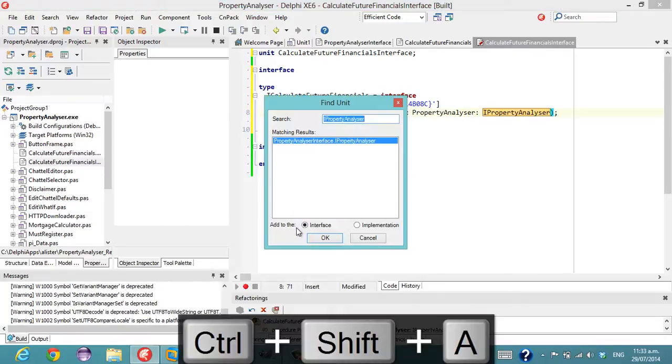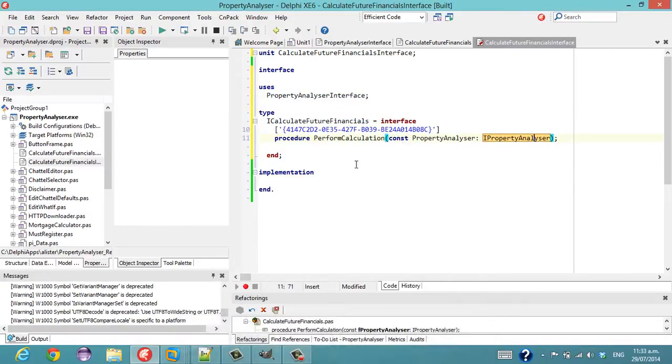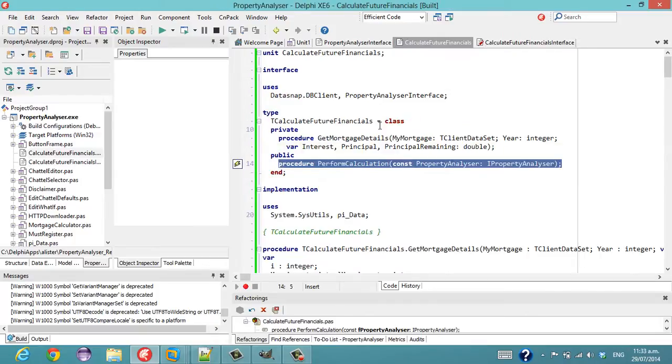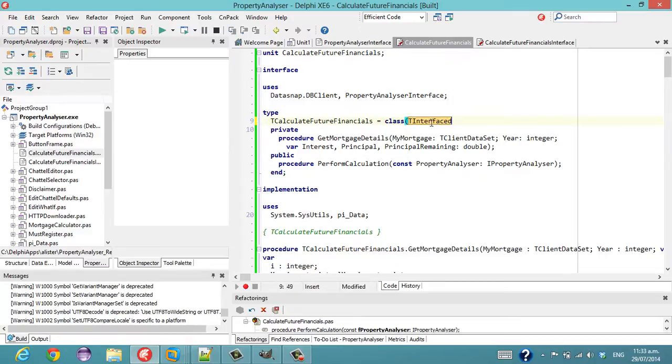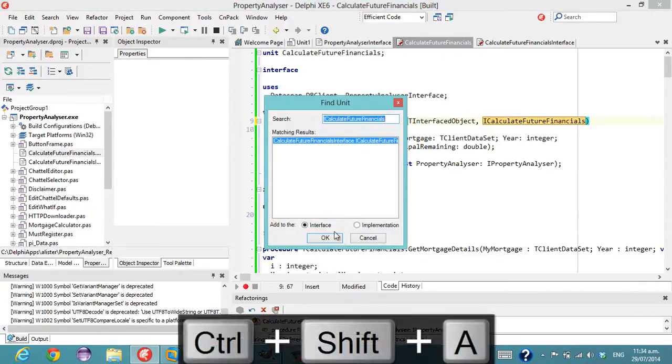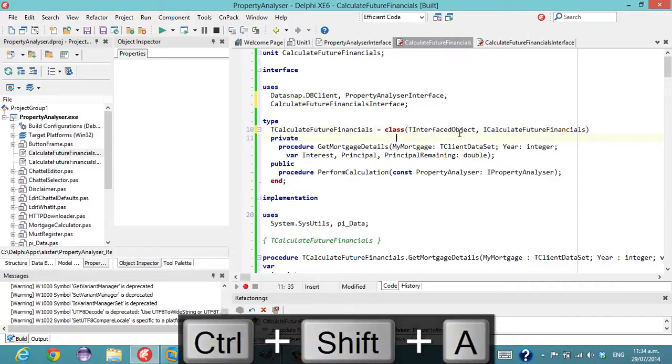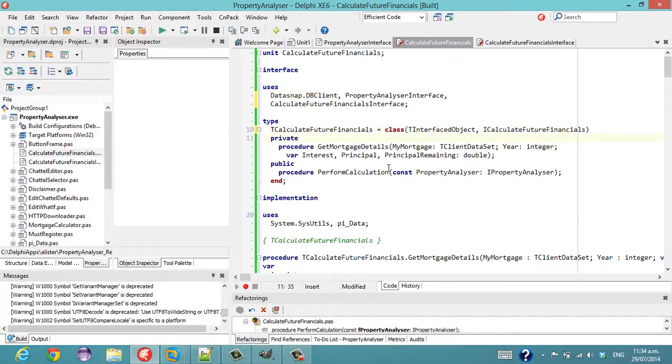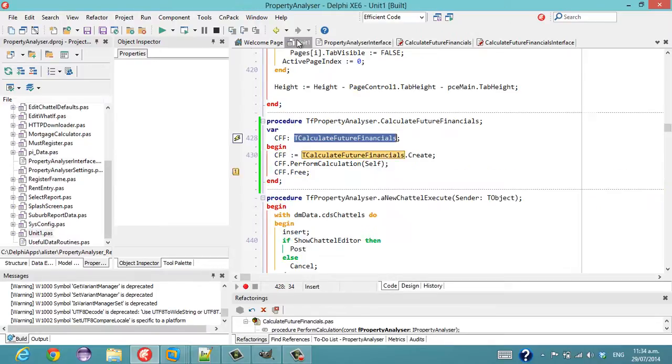And we want to include the unit with our property analyzer interface. And we can come up here and say this is now descending from I calculate future financials. Oops, Control Shift A. Okay, so there's another extract interface refactoring done, and come back here.